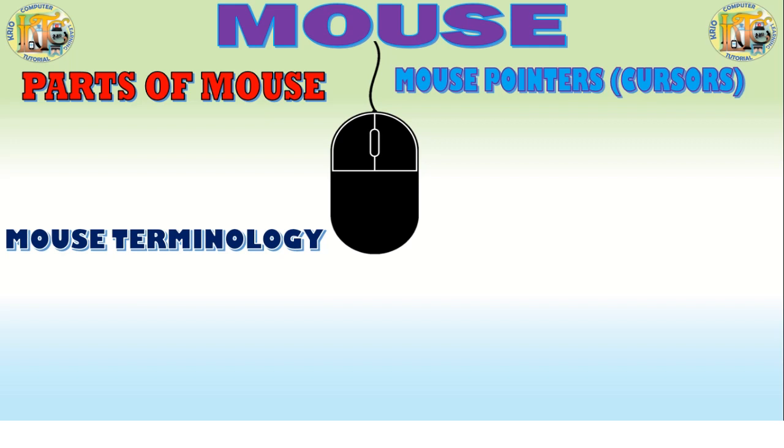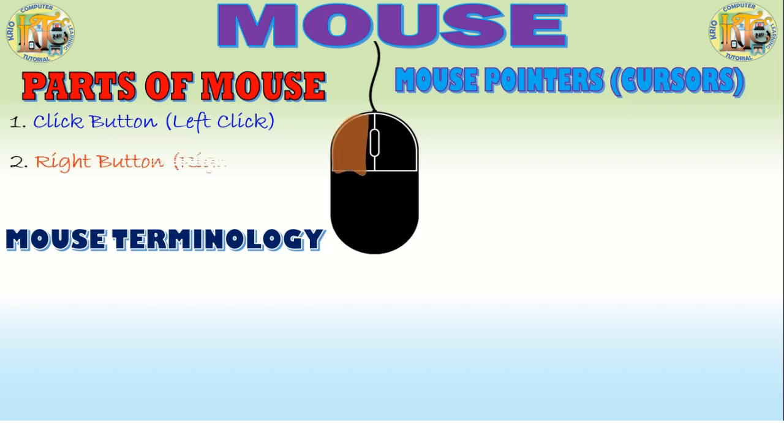For this particular lesson today, we dey start with the parts of mouse, and the first one we dey talk about na the click buttons. The click buttons we dey also refer to as the left click, and in dey na the one half of the mouse pointer on the left hand side. The other one we dey talk about na the right button. The right button na the other half of the mouse pointer wey dey na the right hand side. The next one we dey talk about na the scroll wheel. The scroll wheel na one small ball wey dey na the middle of the two half of the mouse pointer.